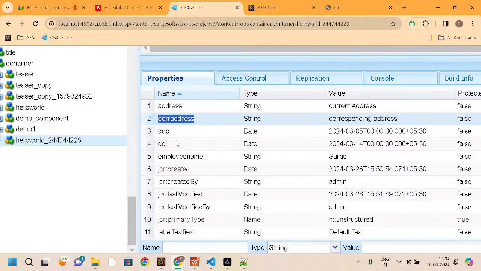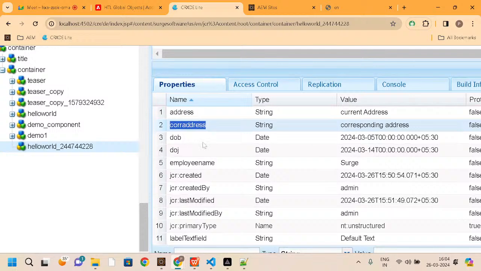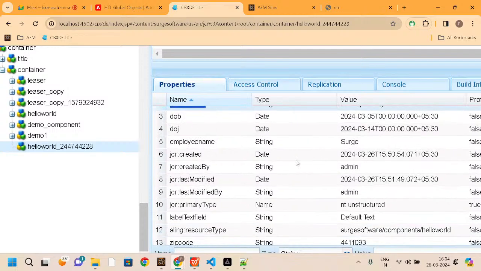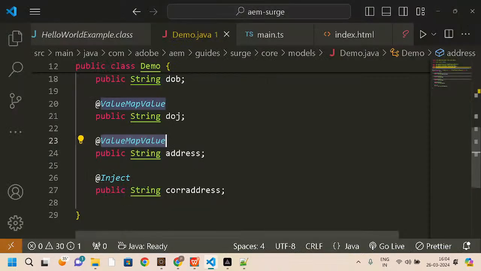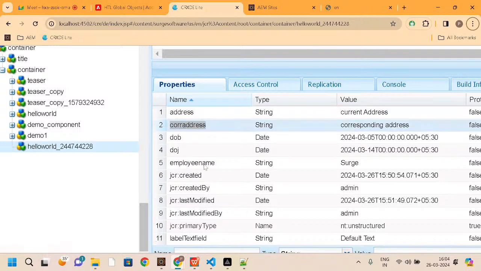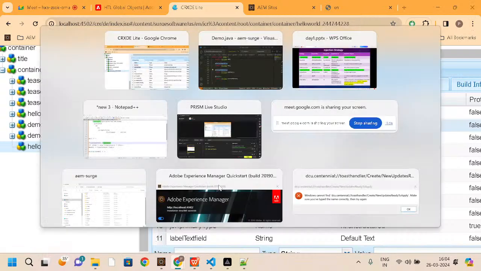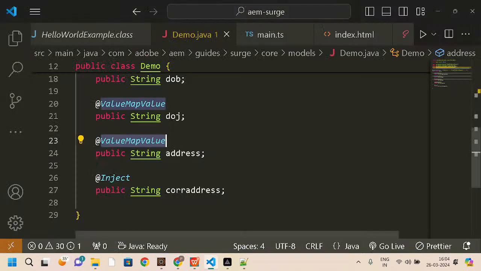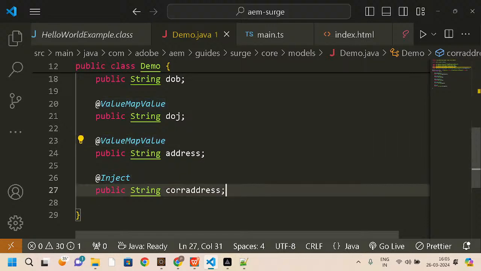It won't go anywhere. Directly it will come inside the properties and execute this thing. But when you use the inject, first of all it gives priority to the script variable. Secondly, it gives priority to the value map value, that means to this properties type. Got it? So two things we have, but mostly we use this @value map value.